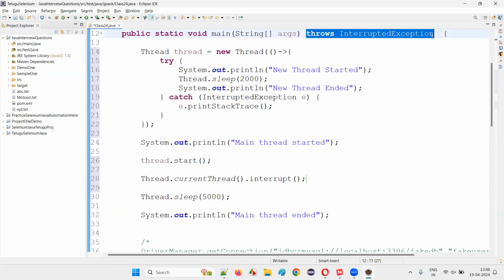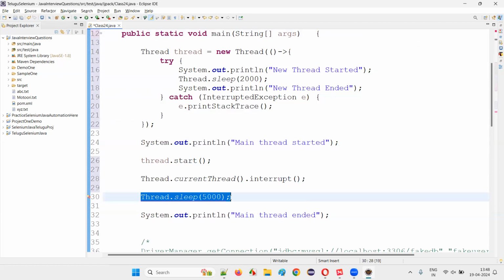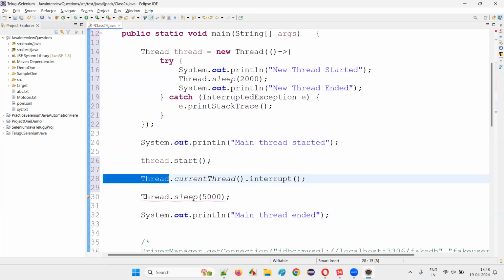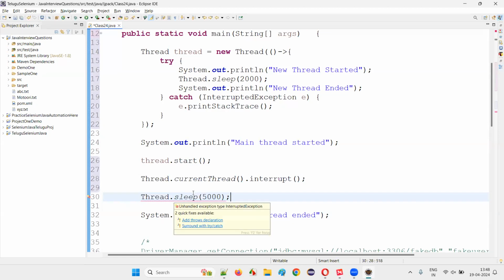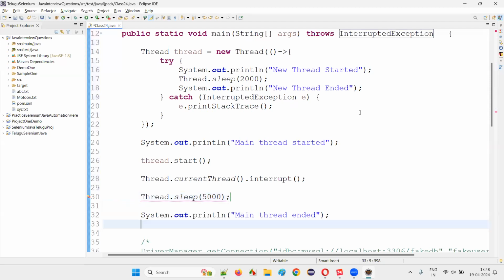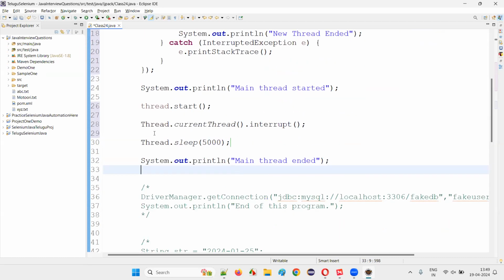That's why Java is clever, because when you have not ignored the exception, it's clearly suggesting: what if this particular thread that I'm trying to halt gets interrupted? In that case, I cannot halt the thread for 5 seconds, right? That's what Java has already told us. I have ignored that. I have not listened to the Java compiler, okay? Because it's a checked exception, right?